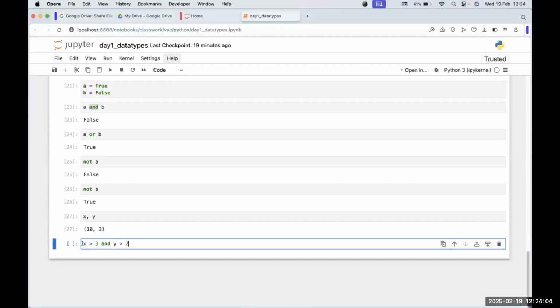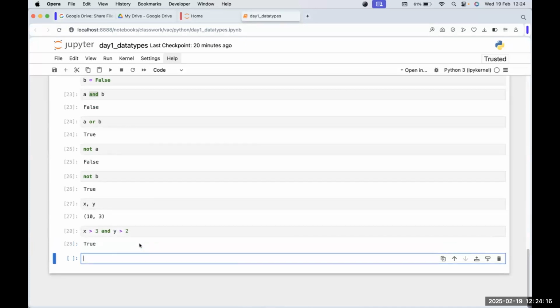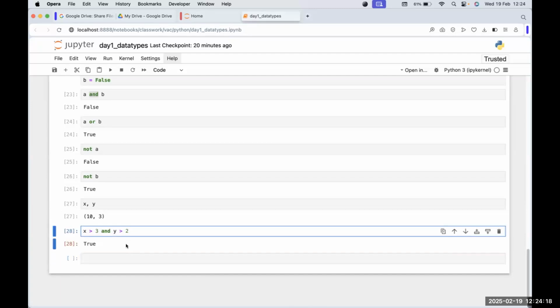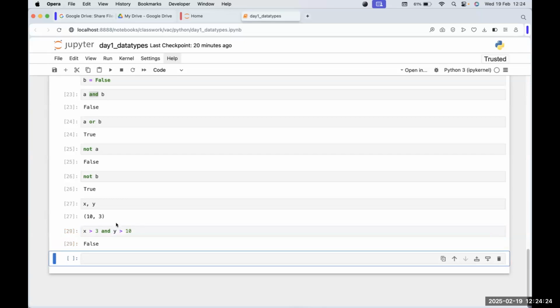Here I'm checking two conditions. This is one condition, this is another condition. This evaluates to true, this also evaluates to true. So true and true will return true. If I say Y greater than 10, this condition will become false, so true and false will become false.